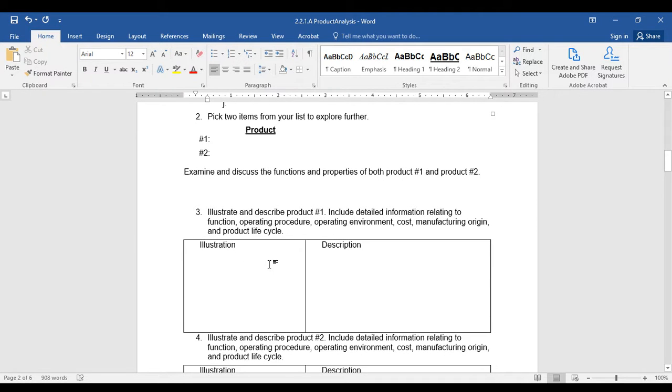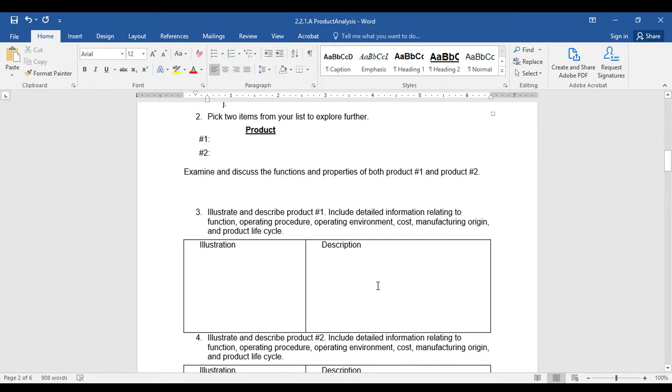One of the first things you're going to have to do here is illustrate product one. So as it's all together there, what does it look like? Give me a quick illustration. Those of you that have taken IED, which should be all of you, you should be doing this as an isometric, an orthographic, or any other type of drawing like oblique that you may have learned in order to help portray what that part really looks like. So use your sketching skills here.